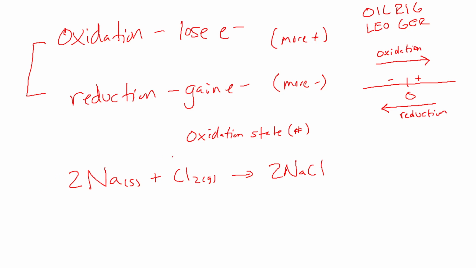Now, when we look at what's going on here in terms of their oxidation state, or again, if you just want to think about it as their charge, when you have any element from the periodic table that's not combined with anybody else, how it naturally comes just by itself, they have no charge, or a zero oxidation state basically. So this would actually be 0 for the sodium. This would actually be 0 for the chlorine, because that is naturally how it comes.